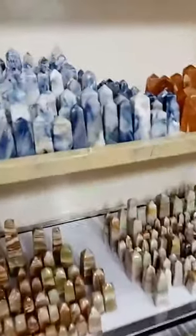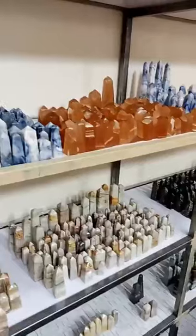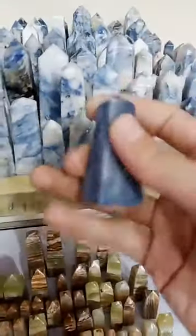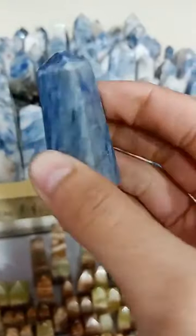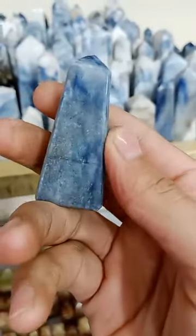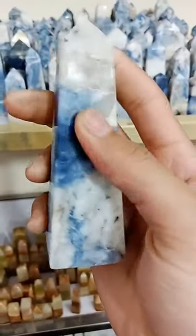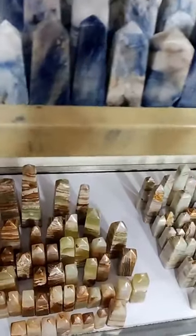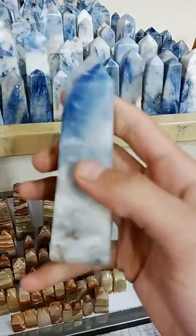Are you interested in any towers of these, please? The Afghanite are so gorgeous. So would you like to buy any towers of these Afghanites? Very beautiful color. And you know, you can sell these soon. You can sell them in your country. So you can see, this is very beautiful. These are Afghanite. As I have written the name of these towers in the comment, I have replied with the name.